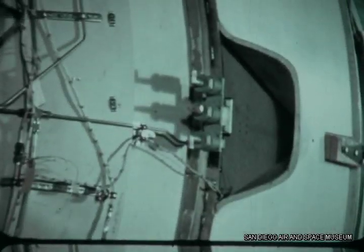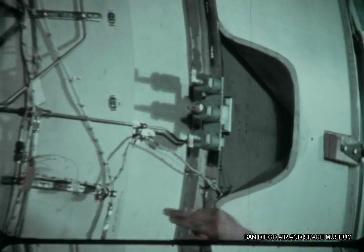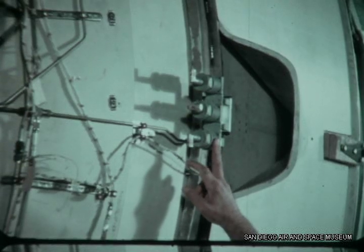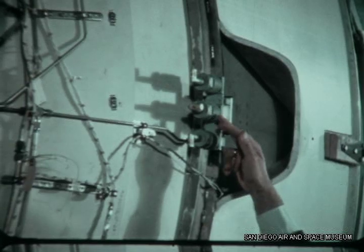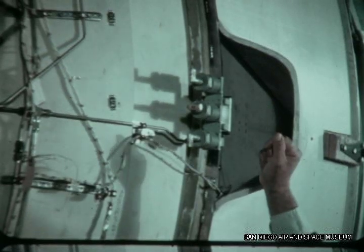Now let me show you some of the small engines we have on the Centaur vehicle. You see a set of three attitude control engines. We have a total of six, the same set as on the opposite side of the tank. These two engines here are combined pitch and roll control engines. This one is a yaw control engine of 3 pound thrust. These engines operate on hydrogen peroxide and each one has its own silver screen decomposition device.